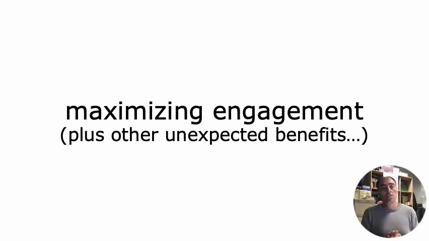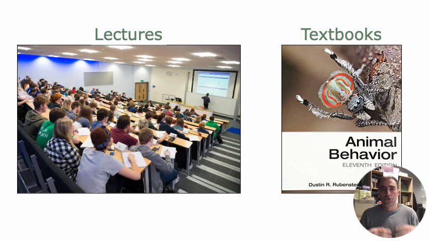Now let's get on to this old chestnut of maximizing engagement. This is the context of students just being disconnected from the course. If you're doing in-person lectures, they're not turning up to lectures. If you're giving them readings or a textbook, they're just not doing those readings. What can be the solution?